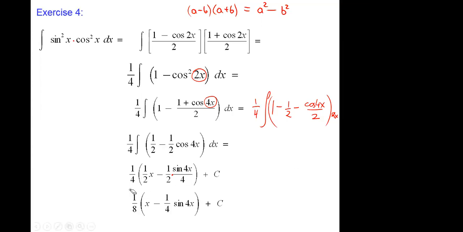I actually factor out 1/2. Either way, whatever algebra and arithmetic steps you take at the end is fine. The main function is the important thing. Okay, that's when we know how to integrate sine x times cosine of x if they are taken to the power of even numbers.